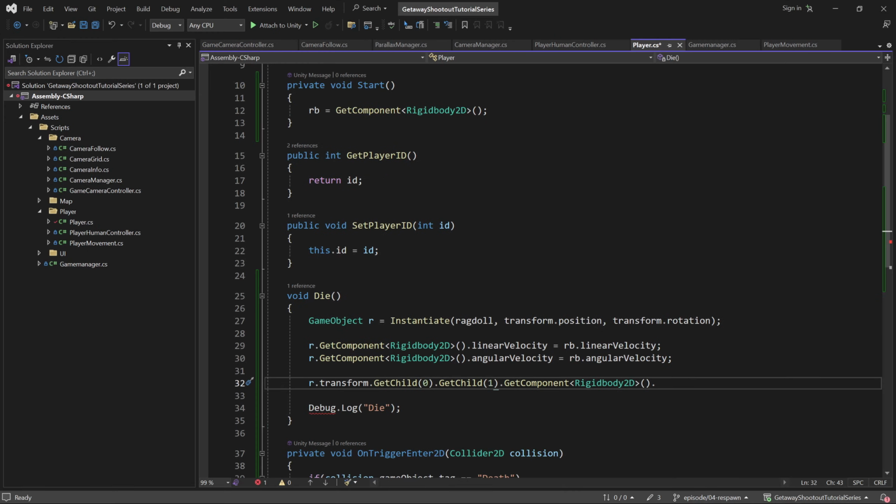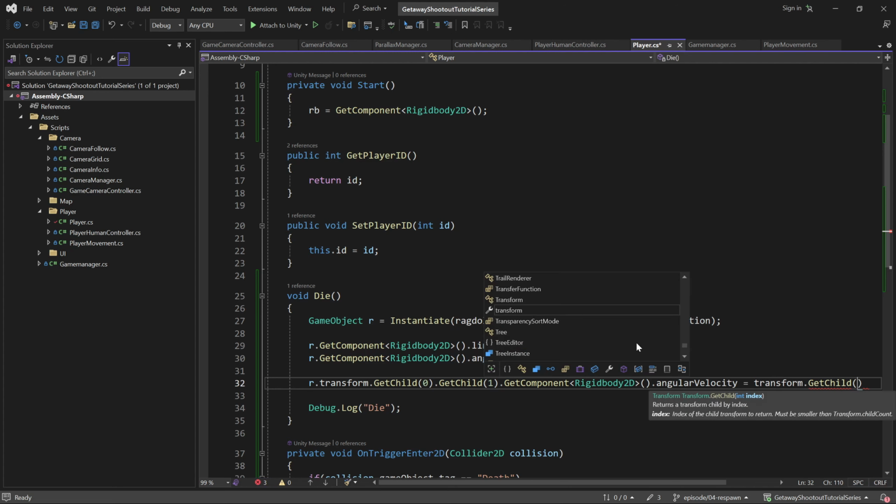And what we want to do is get that rigid body, and we're setting the angular velocity. And what we want to do is set it to our own arm's angular velocity. So everything we're doing is just copying. And this, I'll do transform child.